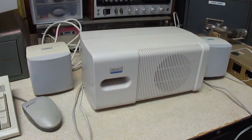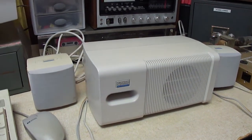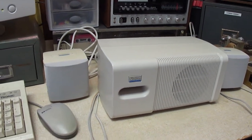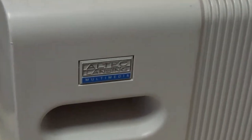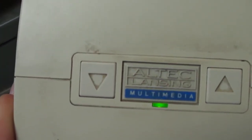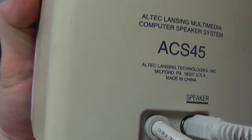Here's an Altec-Lansing multimedia speaker system that was given to me by an anonymous contributor, and thanks again for sending that to me. It's got a subwoofer here, and two mid-range tweeter units for the left and right. It looks like the only controls on here are volume up and down. I don't see any bass or treble adjustments. The model is ACS-45. It just connects with a cable over to this other speaker.